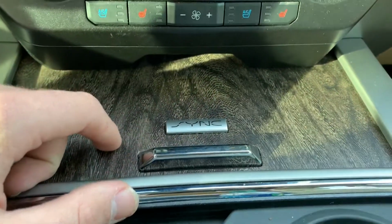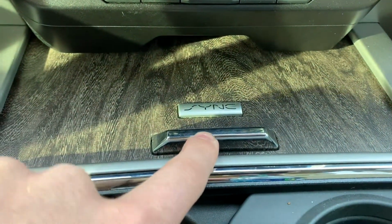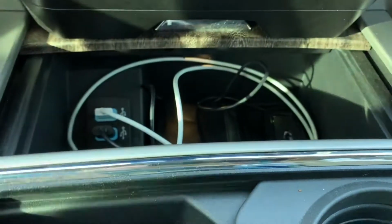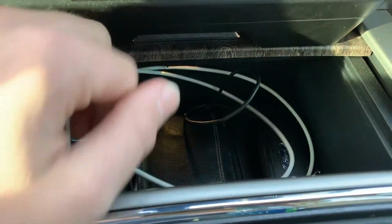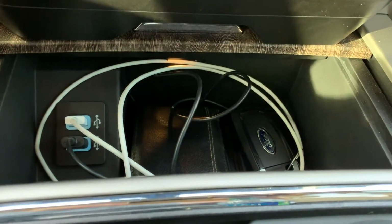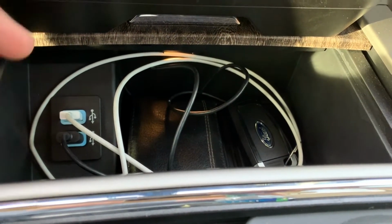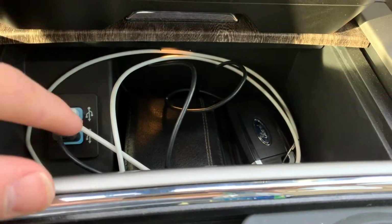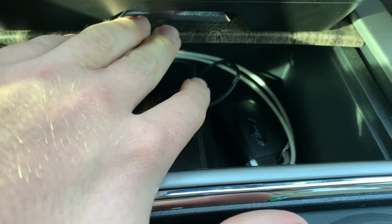Again, some of that faux wood trim, as well as a sync badge and chrome button. You push this kind of handle back, and it opens up a world of amazingness. You've got a light in here and the 4 keys, as well as my wallet. There's 2 USB ports here. These all connect to Android Auto and whatever iPhones is. I don't know what that's called, iPhone something or another.